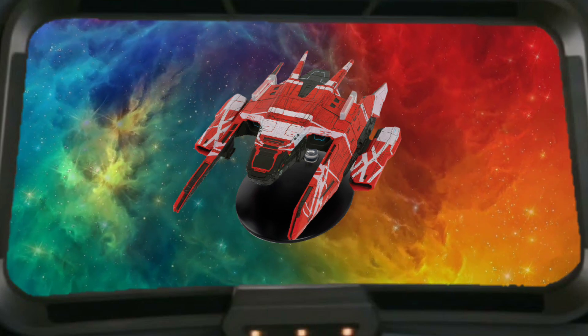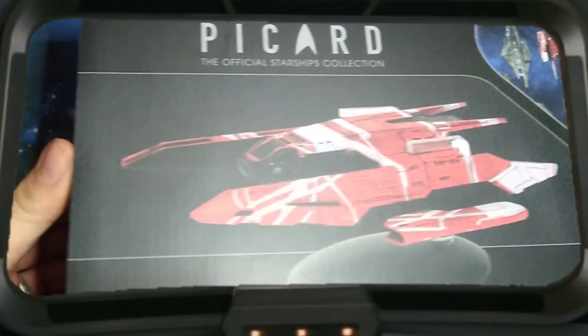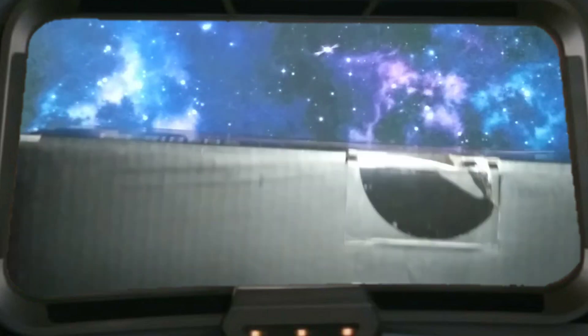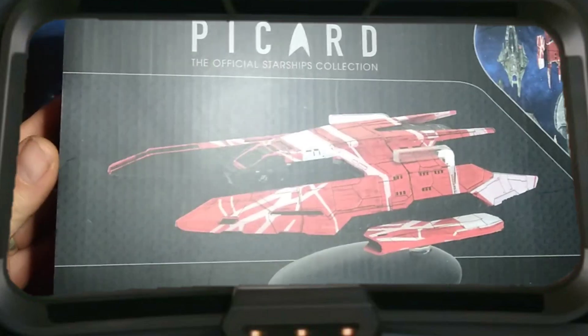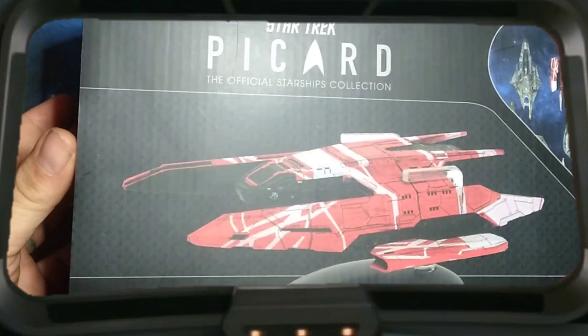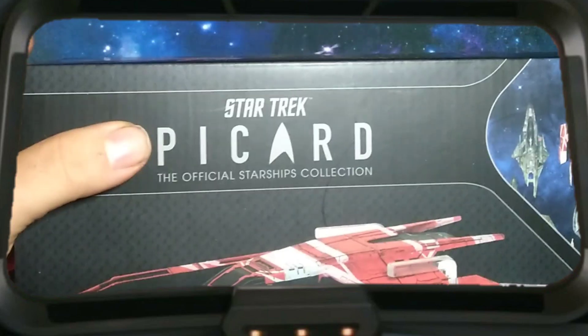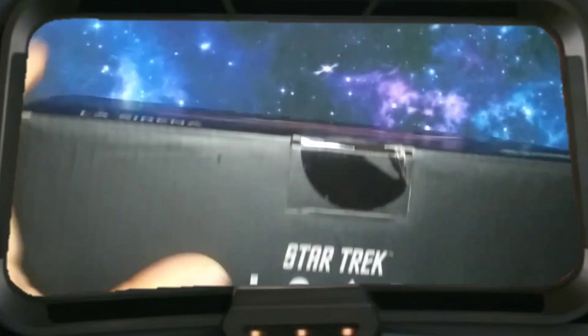Computer, access file La Sirena Alpha. Today I'm going to go ahead and unbox and review the La Sirena. This obviously didn't appear in Star Trek Voyager, but given that it's kind of Voyager adjacent — because the ship becomes captained by Seven of Nine — I thought I'd go ahead and consider that part of the Voyager collection. It comes in the Star Trek Picard, Star Trek Universe typical cardboard box with the logo for the series. I'm going to go ahead and open it up.